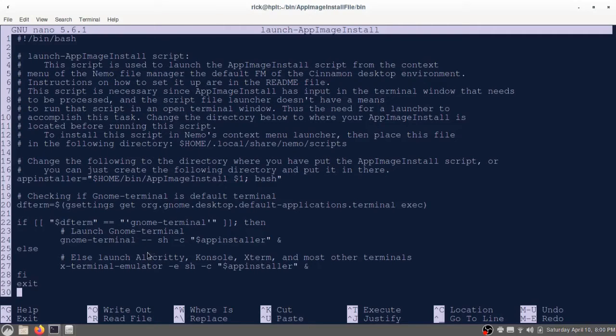Else it goes over here and launches this version of it, which puts app installer, which is all this up here, in that spot. And I know this launches Alacritty. You may have to come in and edit this and change it for console or external ones, but everything else would be the same. But external emulator probably will launch most other ones. So you may have to adjust this file if it doesn't launch right.